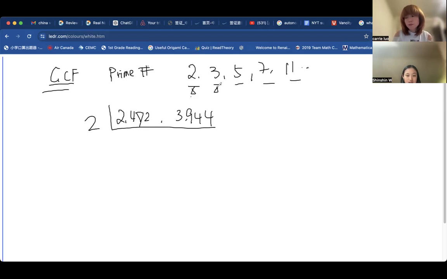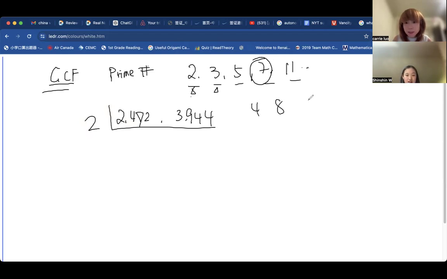And 3, what is the divisibility rule of 3? If you add all the digits together and it's divisible by 3, very good. So what is the rule for 5? If it ends in a 0 or a 5, very good. 7? You don't know that, right? Actually 7 is not worth using because it takes a very long time to do.